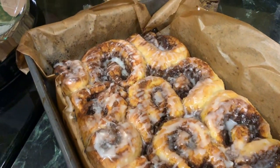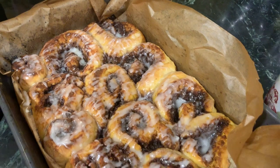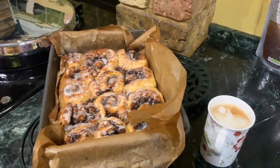I will try and pop a video clip on the screen here. It was a Thermomix recipe, but I think you can probably tailor it to not be a Thermomix recipe, so I'll leave that link down below. And then I've also been making my carrot and courgette bread. I made some banana bread recently, so I'm just really getting into baking. I feel like when it's gloomy and rainy outside, that is what I want to be doing.